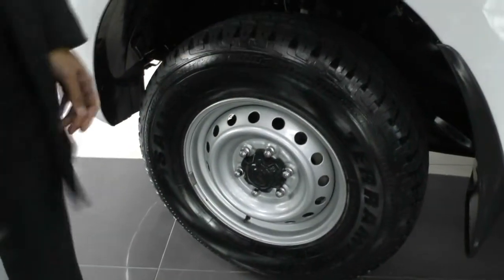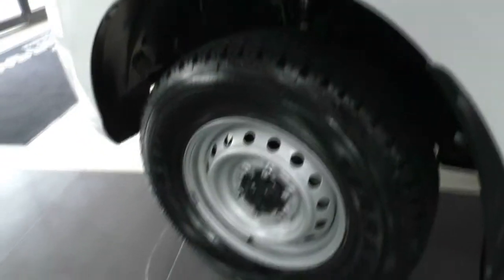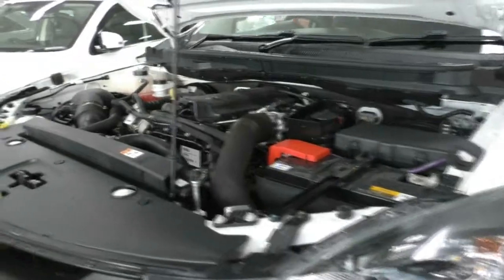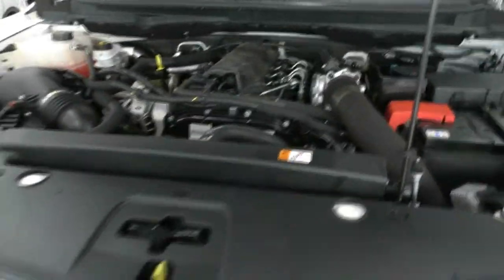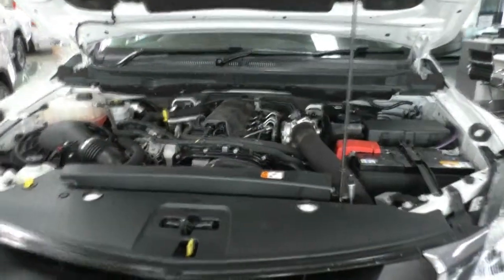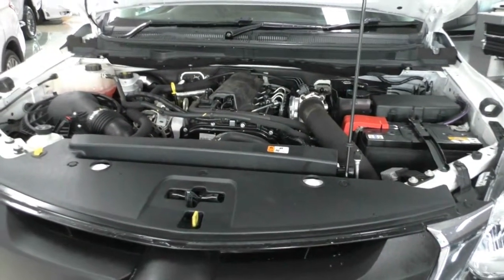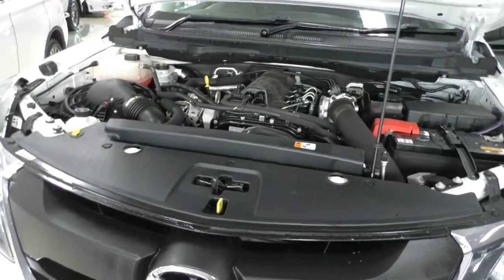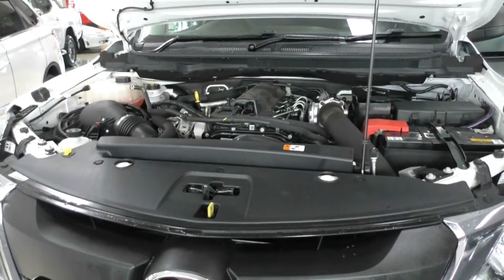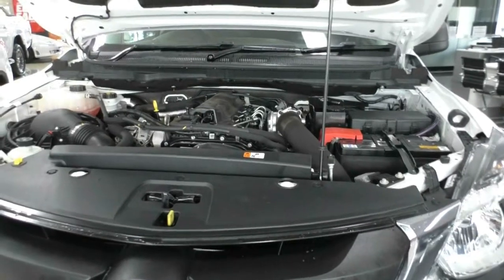Having a look under the bonnet now, it is powered by a 5-cylinder 3.2-litre turbo diesel engine and it does have a 6-speed automatic gearbox. The engine outputs a power rating of 147kW and a torque rating of 470Nm, so it's really good for towing with that torque rating, and the power output isn't bad either for a work vehicle. Its fuel consumption is 8.9L per 100 combined, and depending on how you drive, you could see an average fuel distance of about 899km for a full tank.